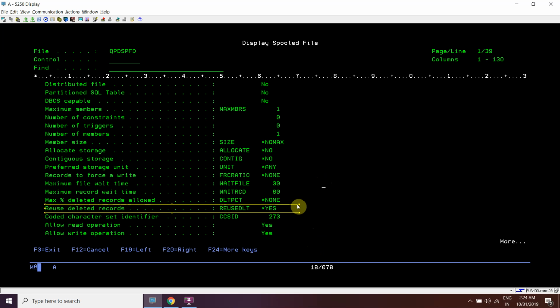I'll be covering it later in future videos, what reuse delete actually is, and how we can check and how we can get this attribute value for a particular file in our IBM i system. This is the CCSID, so by default CCSID is 273 here. It could be anything like 65535, 37, 937 for Chinese and others as well. So they may be different. It depends on the system or on the machine on which you are currently creating your source, your table.